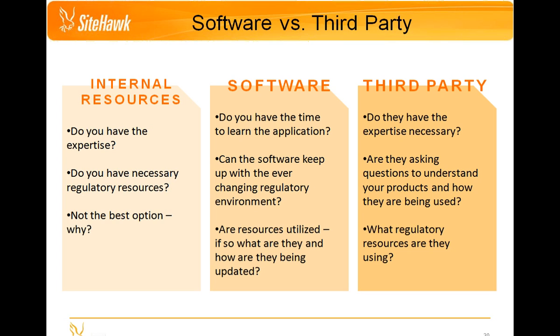Are they asking the questions to understand how your products are being used, what they are, what their end use is, and how they may be used? Those types of questions and that communication back and forth with a third-party vendor for authoring are very important. If you're going to utilize that resource as opposed to an internal resource, that line of communication has to be open and not limited. That's exactly right.